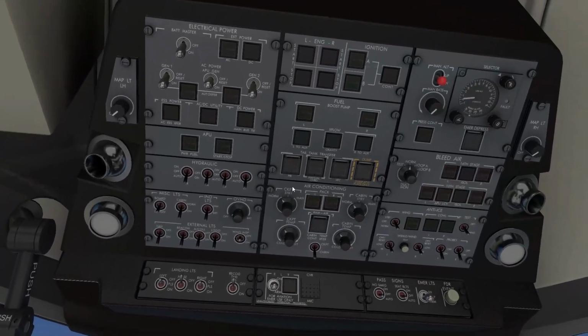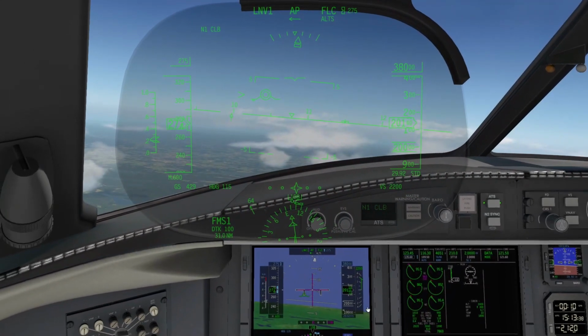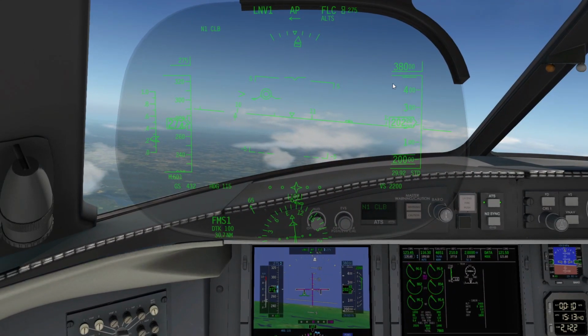Here's flight level 200. We'll switch off the landing lights altogether. Nose lights. Let me get the spot correct. There we go. So lights are off. Passenger signs are auto. We're climbing up to flight level 280 and all is well.